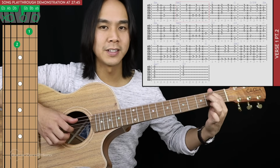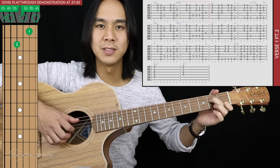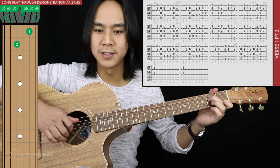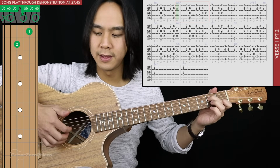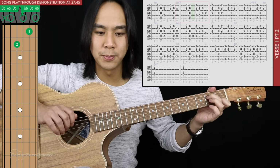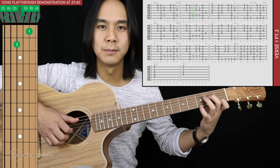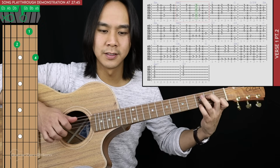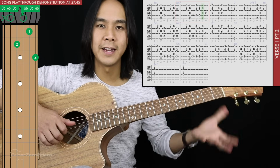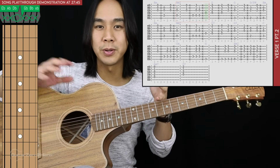So to go to an A minor 7 from this E minor, just lift your index finger and take it to its next position. We're going to do a semi-pinch here, so just the 3rd and 2nd strings and the bass note, and then top 3 strings, slap on the 2, bass note by itself, then full pinch, but we take our pinky finger, put it on the 3rd fret of the 1st string, and semi-pinch, slap. Then on the end beat after the 4, we're just going to hit the open 4th string by itself, which will lead us into our next chord.